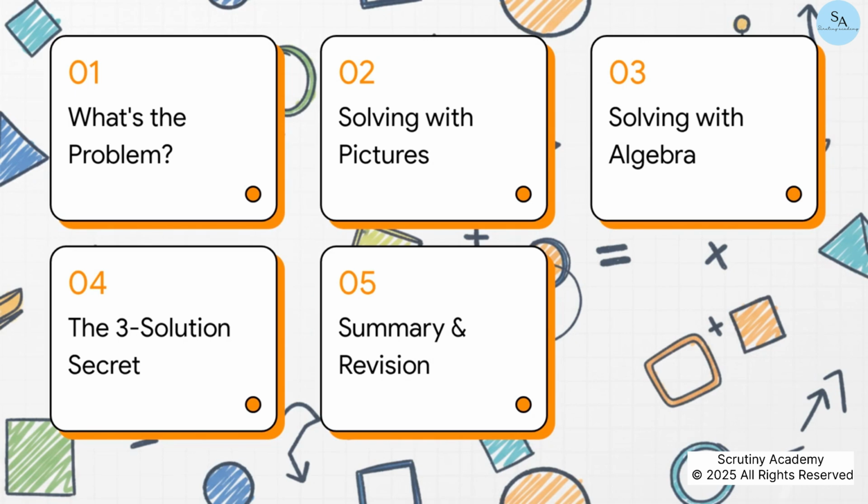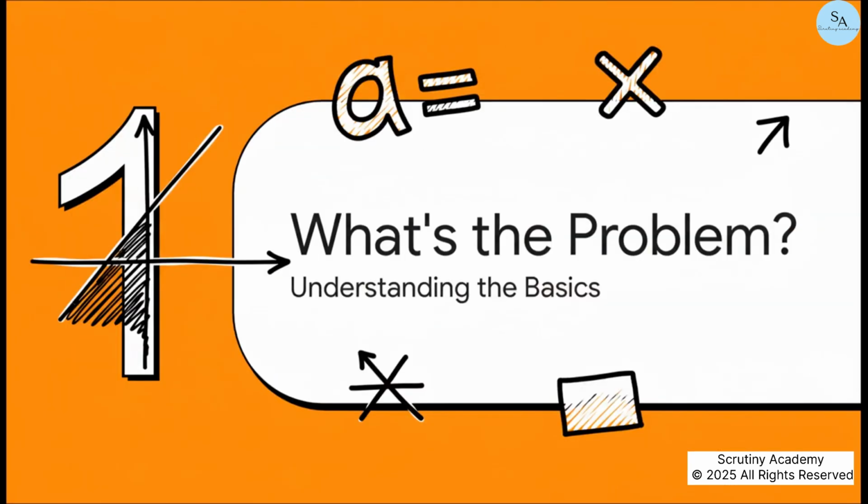So here's our game plan for the next few minutes. We'll kick things off with the problem itself, then look at solving it with pictures, and then with algebra. I've also got a really cool 3-solution secret for you, and we'll wrap it all up with a summary and revision. Ready? Let's jump in. All right, first things first.